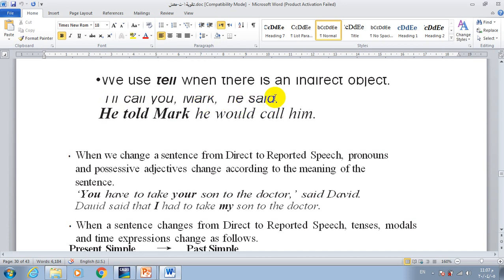When we want to change it into reported speech, we say he told Mark. Here we use the word told instead of said because he wanted to tell something to the object, Mark. He told Mark he would call him. We change also I into he and will into the past would and complete the sentence. Okay.